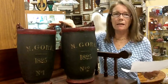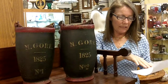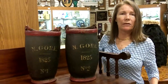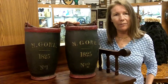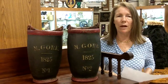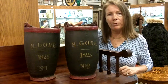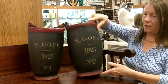And he died in 1876. He's from Portland, Maine, and from there his sister married Captain Soul, and these came from the Soul family, so she got them probably upon his death, and then they stayed in the family all the way down the line until current times. So it's really neat, not only to have the two matched pairs, but to have the family lineage, so we know that they're from Freeport, Maine.